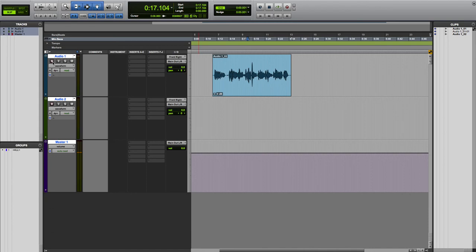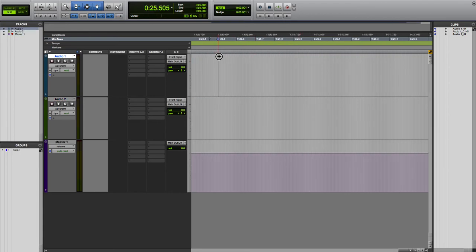So your problem is when the track is armed and you have Quick Punch enabled. Another thing that might be happening, if you're really zoomed in, it has to be a minimum of half a second. So if you see, we'll just go to just under half a second, go for a loop, does not work. But we go over that threshold and we are good to loop away as many times as we like.